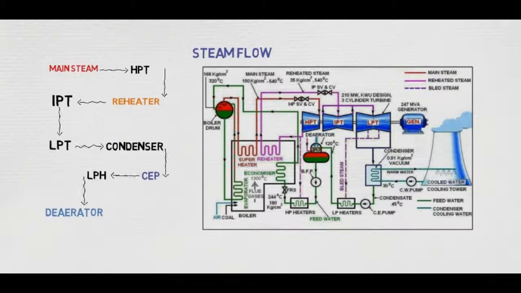In the deaerator, there is a supply line for the main steam to heat the water for separating the dissolved oxygen from the water. Then the water is sucked by the BFP, that is the boiler feed pump, which supplies the water to the boiler. Then it goes to the HPH and to the boiler drum through the economizer.